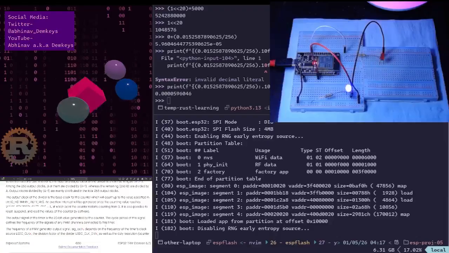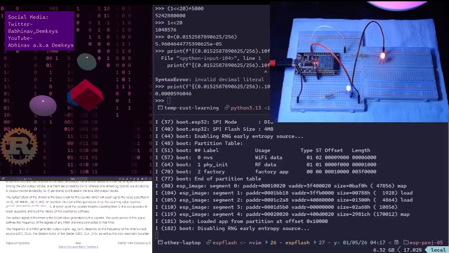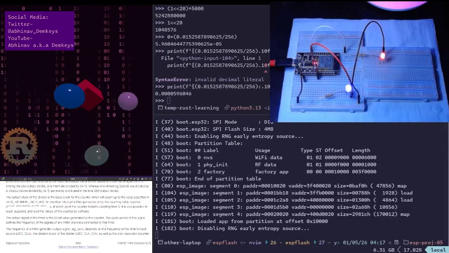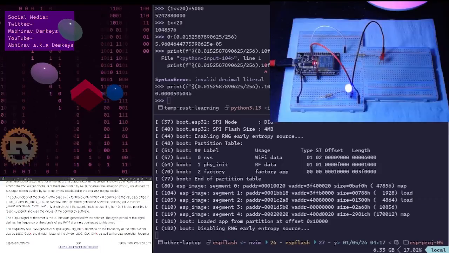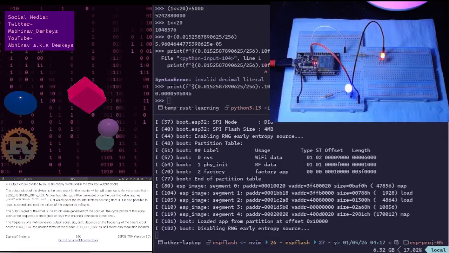Okay, the output clock of the divider is the base clock. I don't think it's mentioning here what happens if the thing is 0.